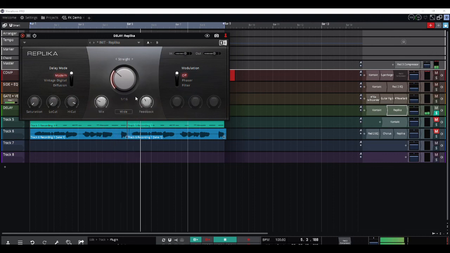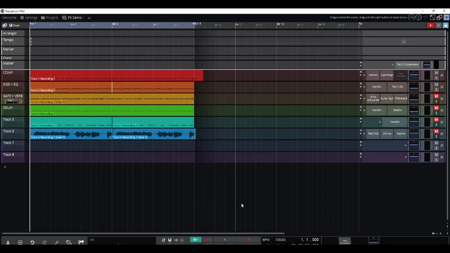The feedback setting down here describes how much the delayed signal is fed back into itself at a lower volume. If we lower feedback down to 0, we're only going to get one delay tail. This last setting down here is a bunch of stereo settings for a delay. The wide setting applies a chorused effect to the delayed signal to make it sound wider in the stereo image. Ping Pong, on the other hand, uses offset delays between the left ear and the right ear, and Normal just does the delay in mono. So that's how all that sounds together.